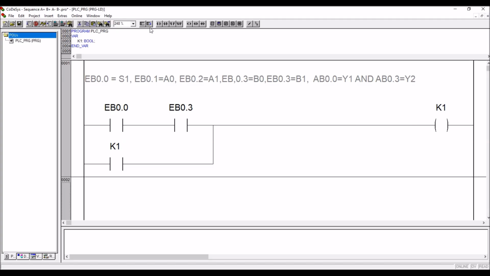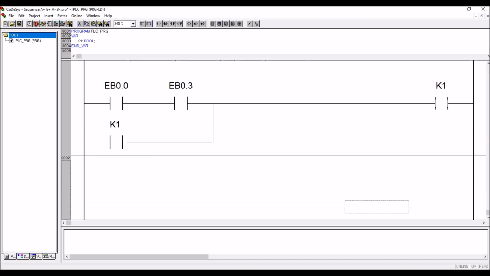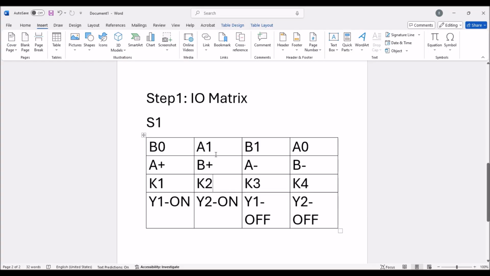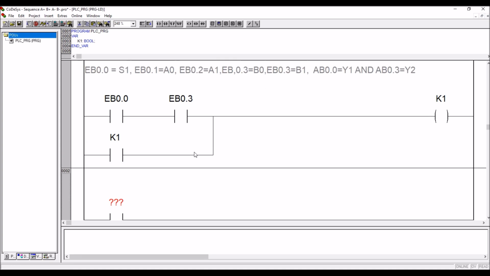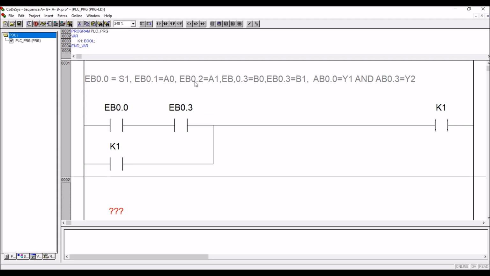Next you take a new network, second line. A1 is connected to K2. Sorry. What is the address of A1? A1 is EB0.2.